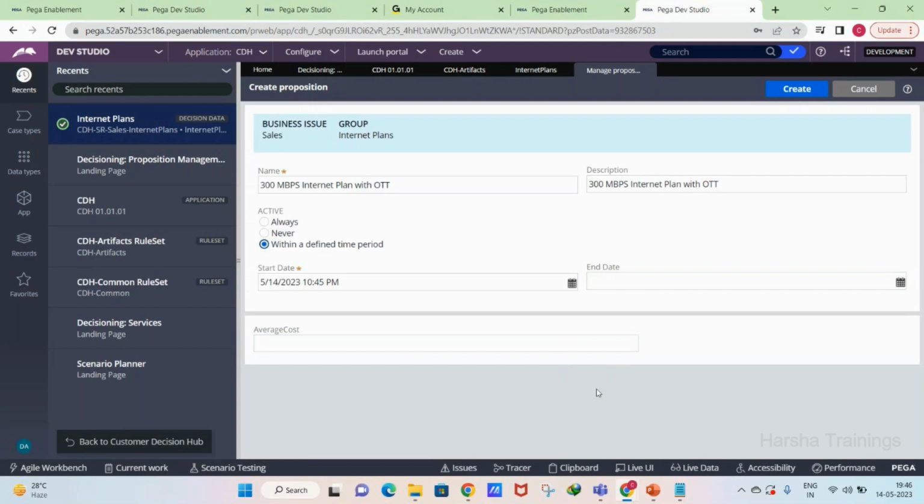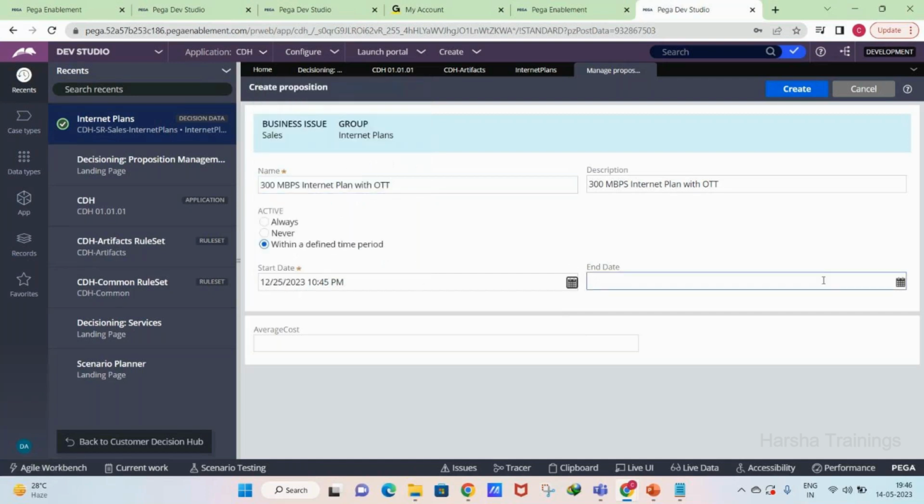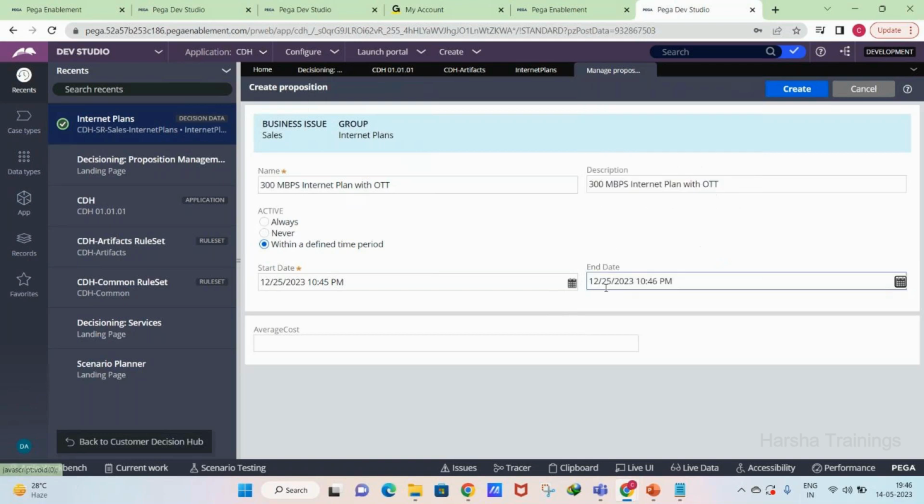Only on the 25th of December you are supposed to give the 20% discount. Then you select the date here as December 25th, and select the start date and end date, date and time also. That means only on that particular day this offer will be enabled. All remaining days this offer will be disabled.